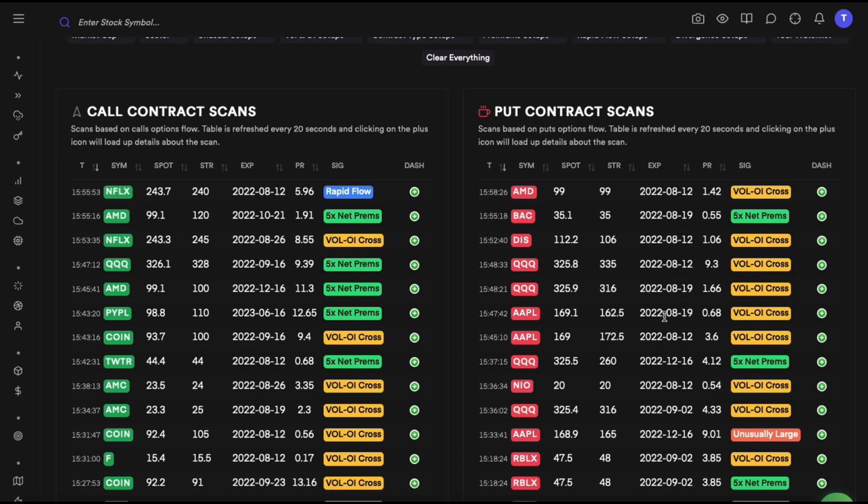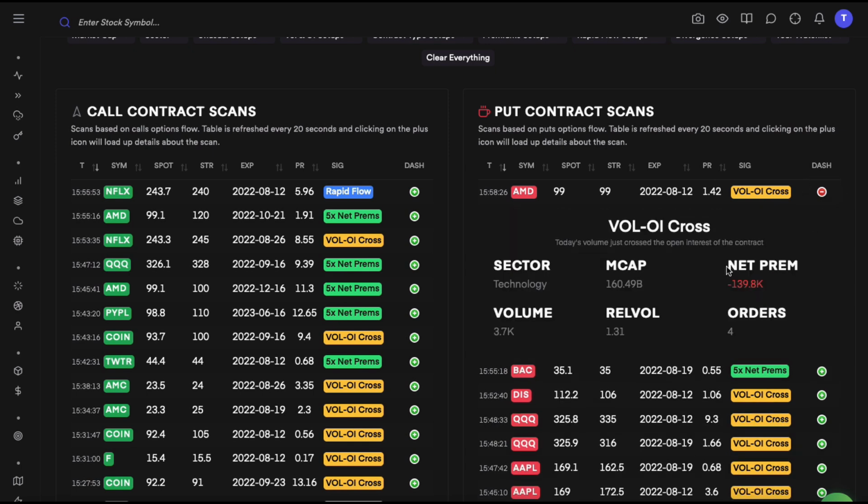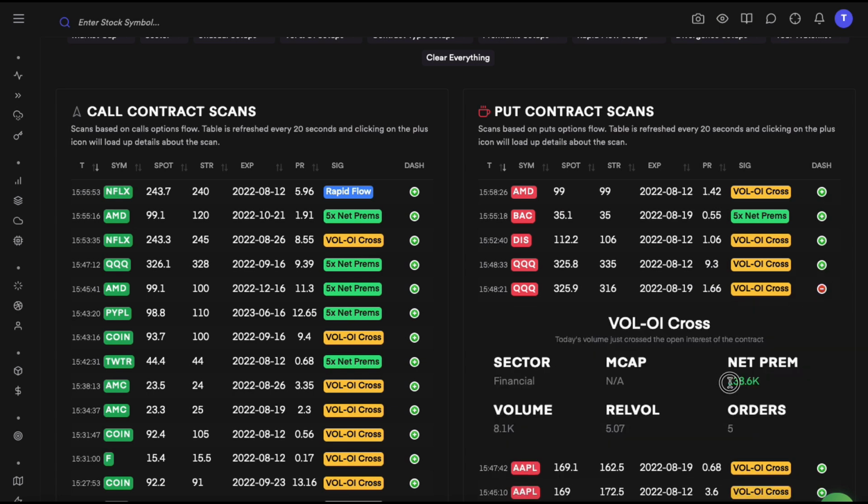Okay, so let's look at something from the put side. Net premiums again. This just means that these puts were actually sold and not bought, because the net premiums are negative. Net premiums is the difference between the bought positions and the sold positions. Although this is green, this still means that there were more puts being bought, and this is probably a user interface thing that we should fix on our end, where this should be red and the negative should actually be green.